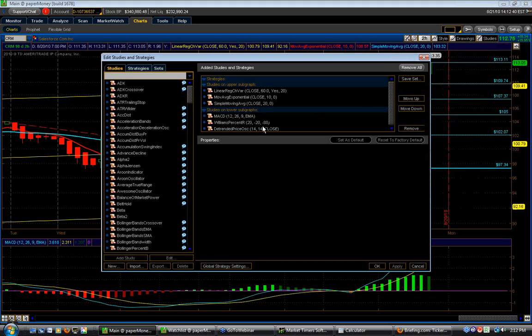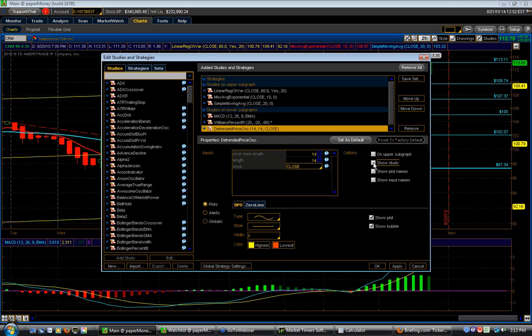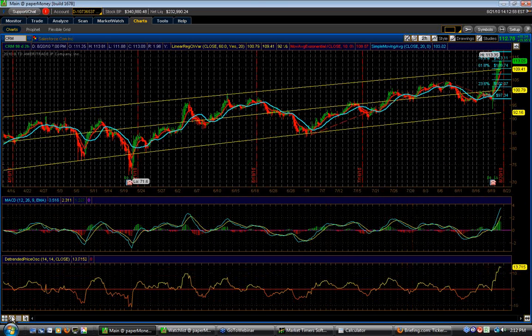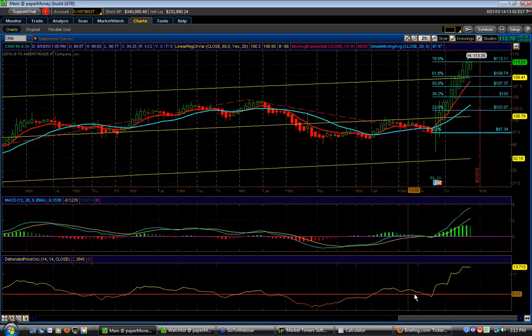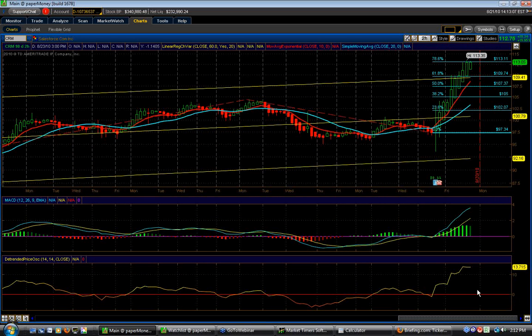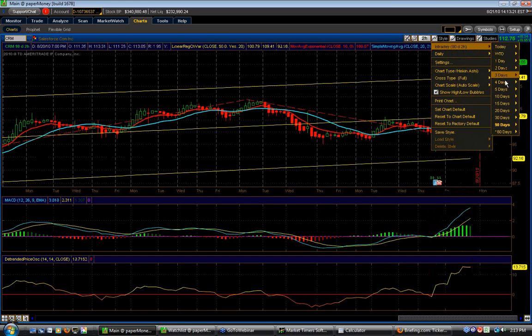Let's throw on the percent R. Actually, no. I want to throw in the detrending price oscillator first. Show Stan this. He's really liking it. When that DPO, detrending price oscillator, busts above the 0, boy, that's a real strong comment. And it's staying up here. This allows me to stay in a trade. I can tighten up this time frame even. You could probably see it a little bit better.